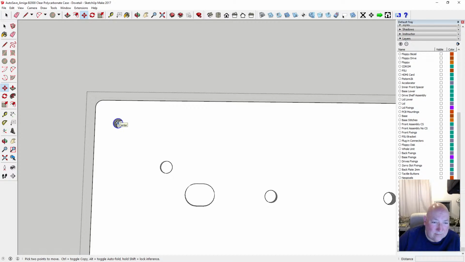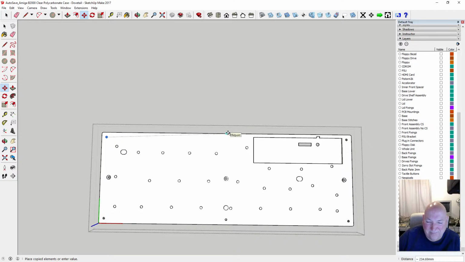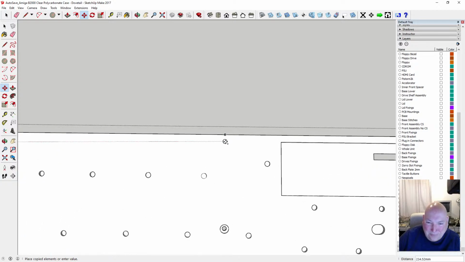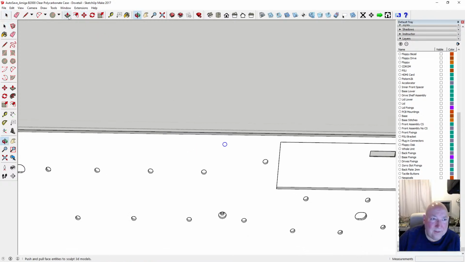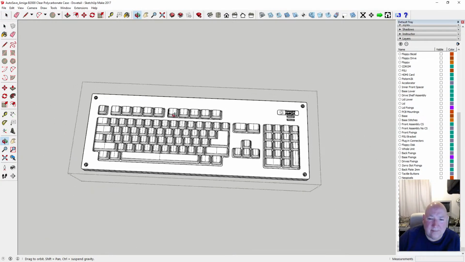Copy it from there. There's the middle. Push it through. That's it. So the bottom plastic is done.